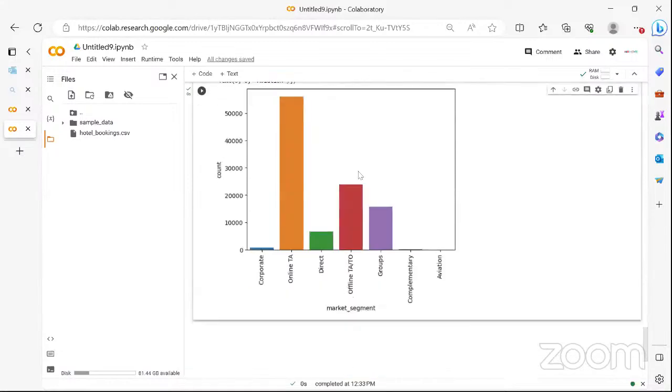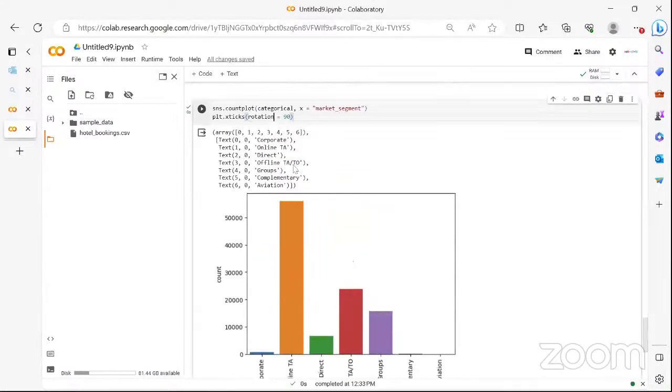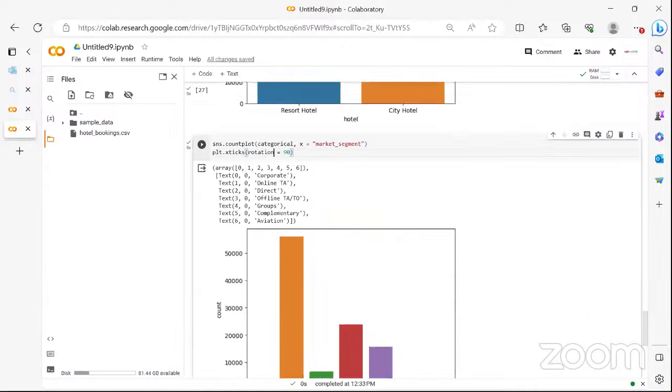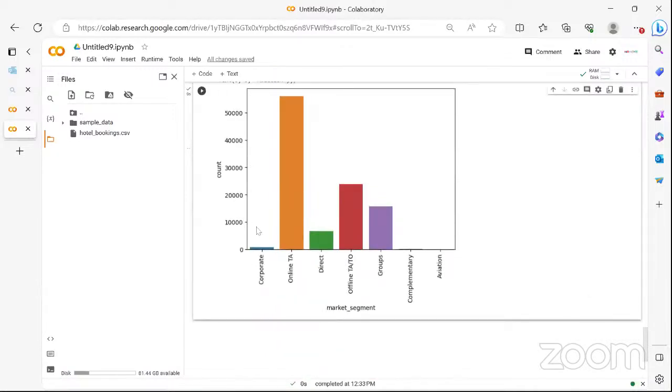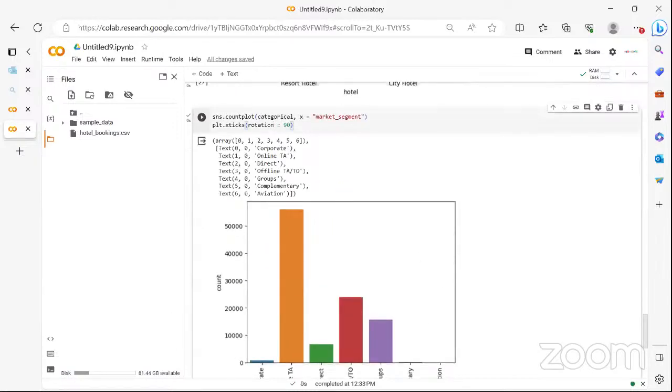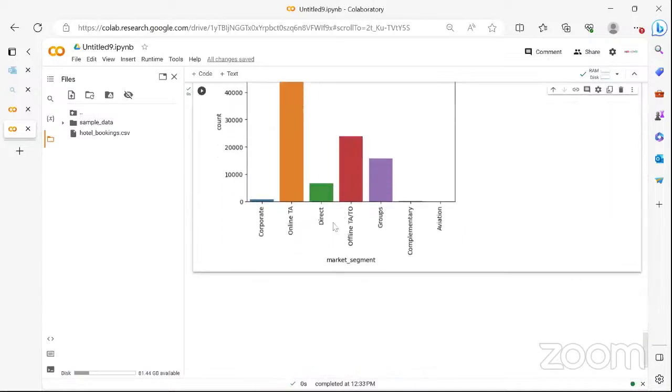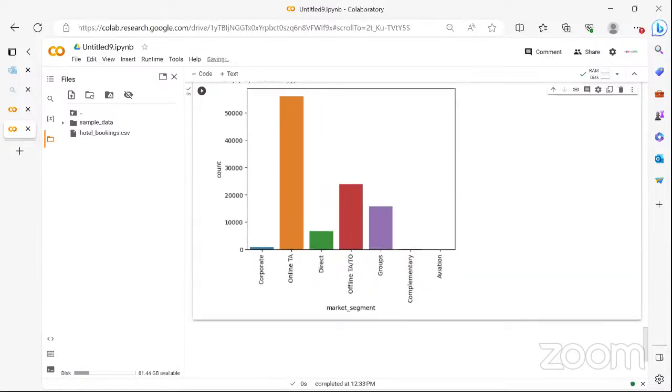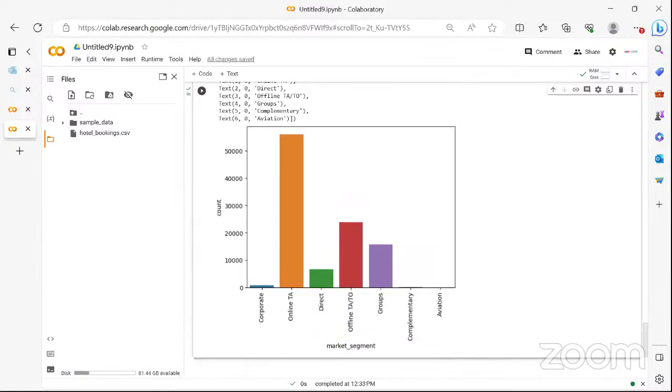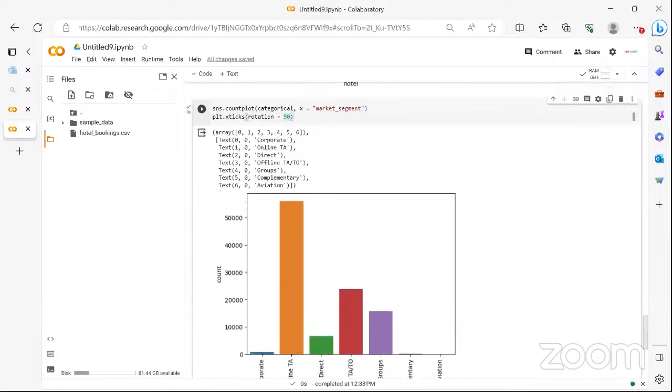So when you plot the x, you can see what we are trying to tell this xticks. These are the ticks: this tick 1, this tick 2, this tick 3, and so on. What I've told xticks now is that we want this rotation, because we know that if the x ticks are not rotated, they will clash with each other. So we want it to rotate at 90 degrees. If they rotate 90 degrees, each of them will have its own line, and no matter how long a tick label is, it will not clash with any other tick.